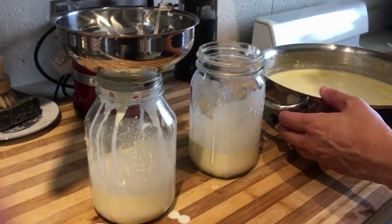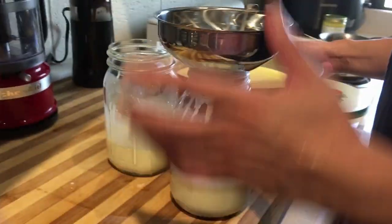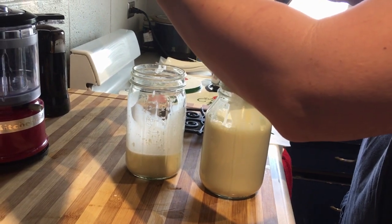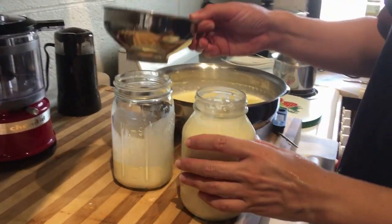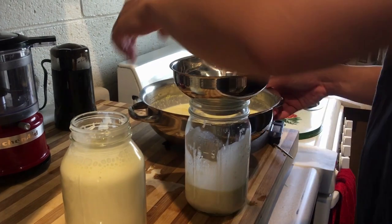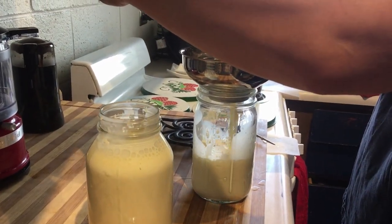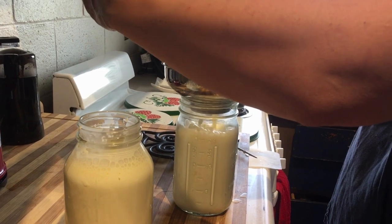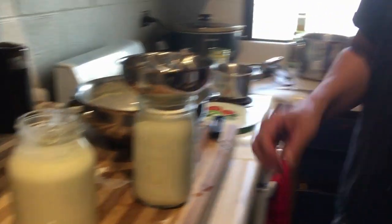I have put about a cup in with our starter and mixed it around. And now, the best way to do this is recruit a strong, sexy husband to fill the rest of the way up for you. We're going to mix that around a little bit — there's just a little funnel that you can get, and I find it very helpful. And then he gets to save a little bit to drink because he likes to drink the little bit of cream that's left. Thank you, strong, sexy husband.